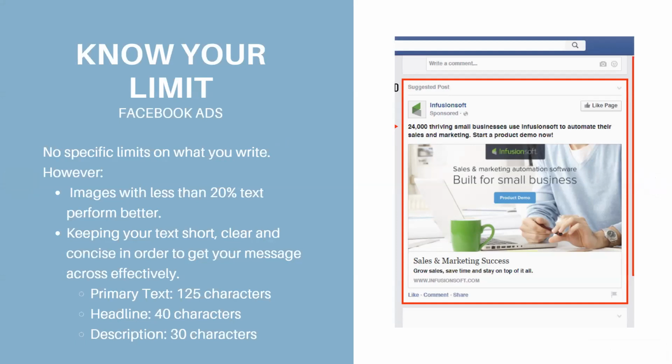So maybe it's a really beautiful image of your product, and then right on the bottom, register, buy now. And then that's your ad, and it's out there and it's simple and everyone understands, okay, this is vinyl creations and this is what they want me to do. And then your primary text being 125 characters, your headline being 40 characters, and a description being 30 characters. Again, those are recommendations from Facebook.